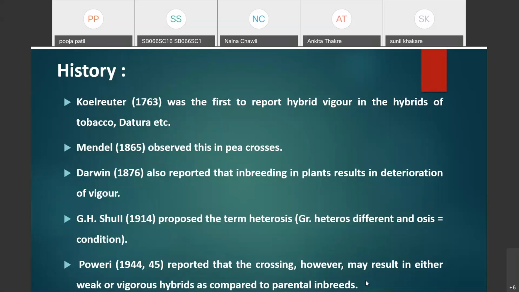But in some books you can find that heterosis and hybrid vigor are used as synonyms. Okay, that is all about the history of heterosis or hybrid vigor. It is not a newly discovered phenomenon; rather, it came into existence with the hybridization method. We have discussed the history of heterosis and hybrid vigor. Now we are moving to the types of heterosis.